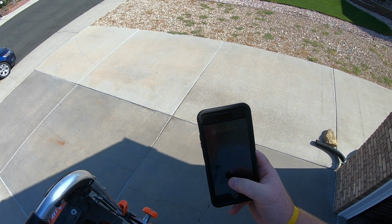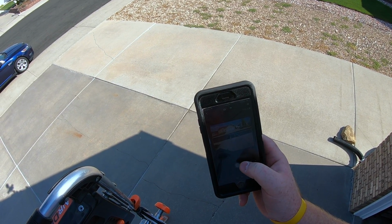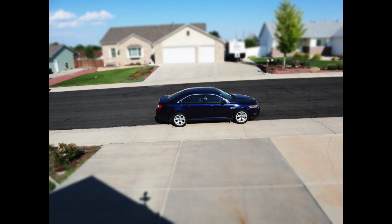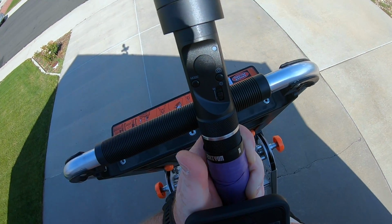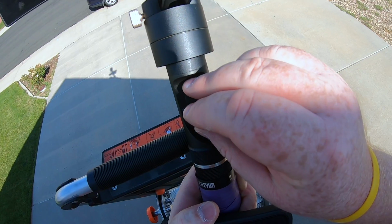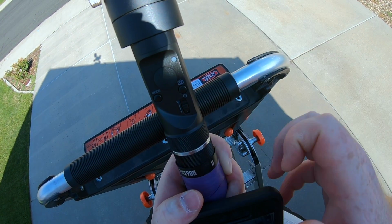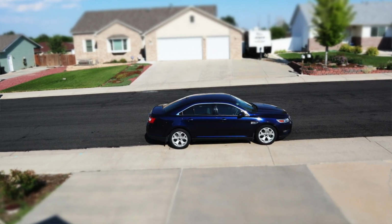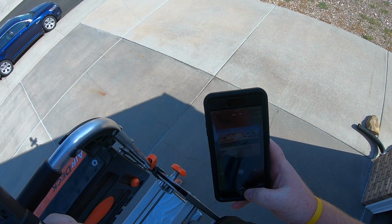That looks pretty good. We'll go back into our camera here. We'll get that lined up. And we'll take a shot. And we'll try it. We'll change the angle a little bit so we can hold everything. Get a little higher on it. And we'll hit it again. Cool. And we'll head back inside and see what we got.